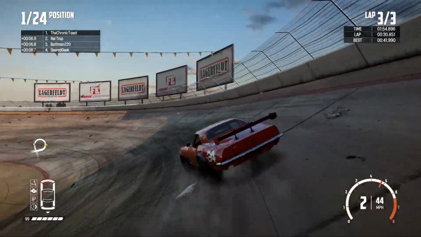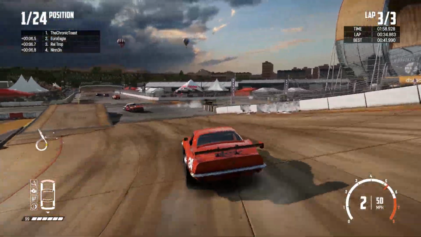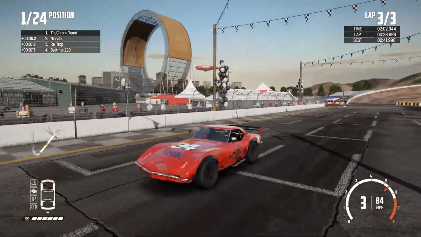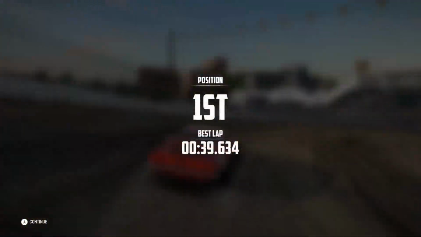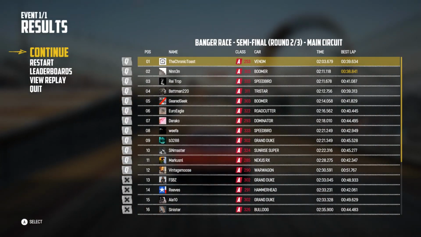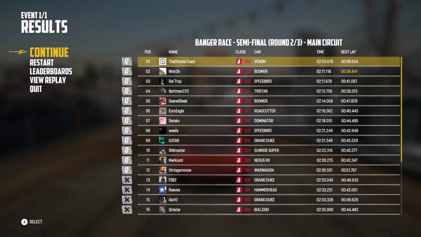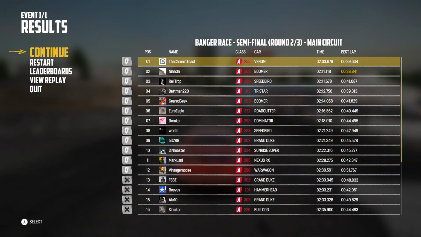Nin, Retop, Batman, Euro Eagle, Gear Geek, all those names back there. Cars going backwards and sideways, jumping over us. We're going here to cross the finish line. Ladies and gentlemen, the semifinals have been completed. Oh, 39.634. Again, we are about 0.8 of a second off the fastest pace, but Nin there managed to qualify, so they'll be coming through with us.